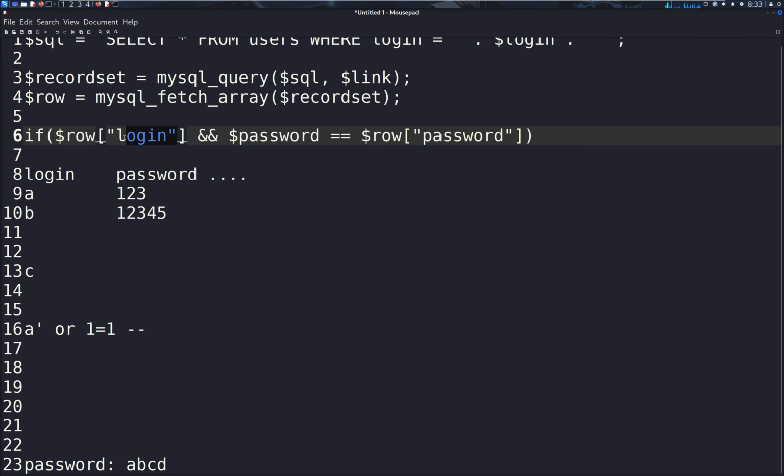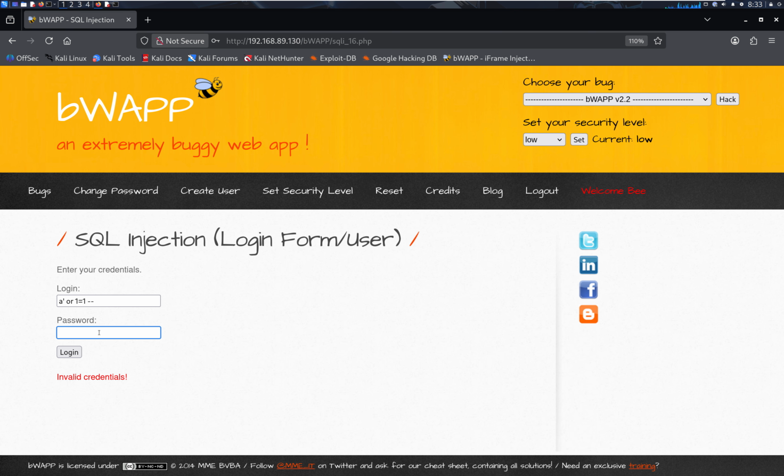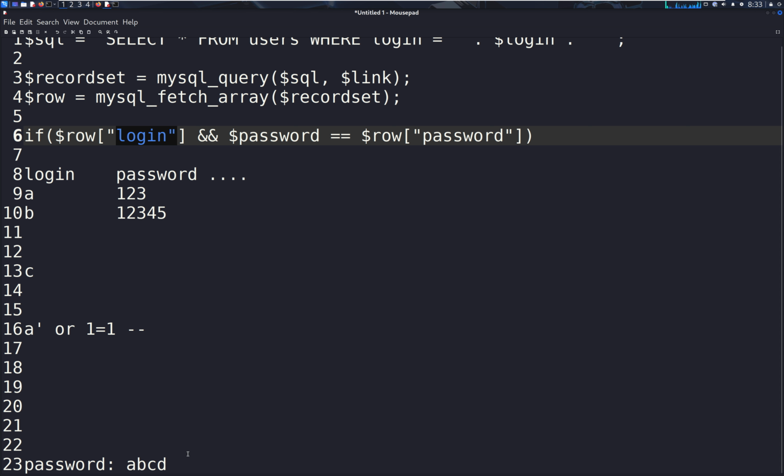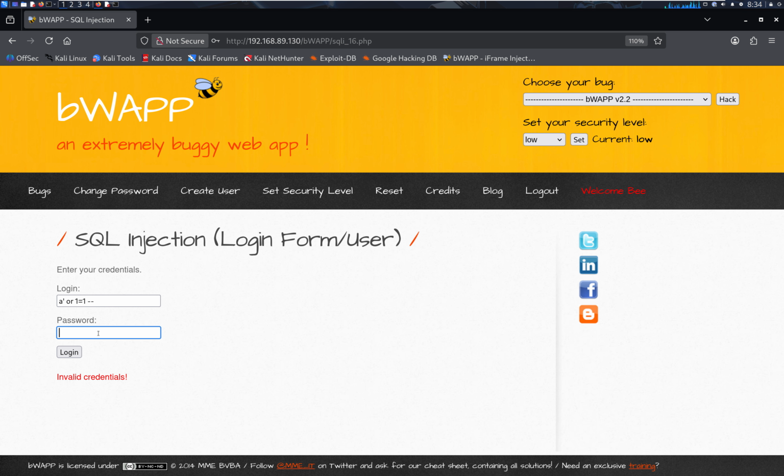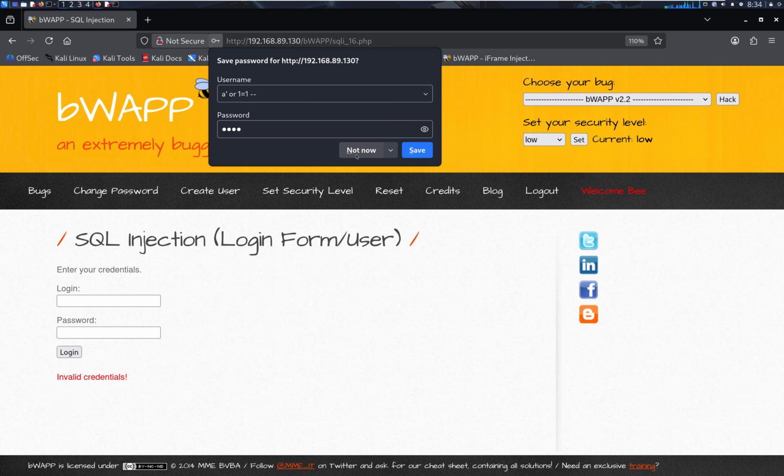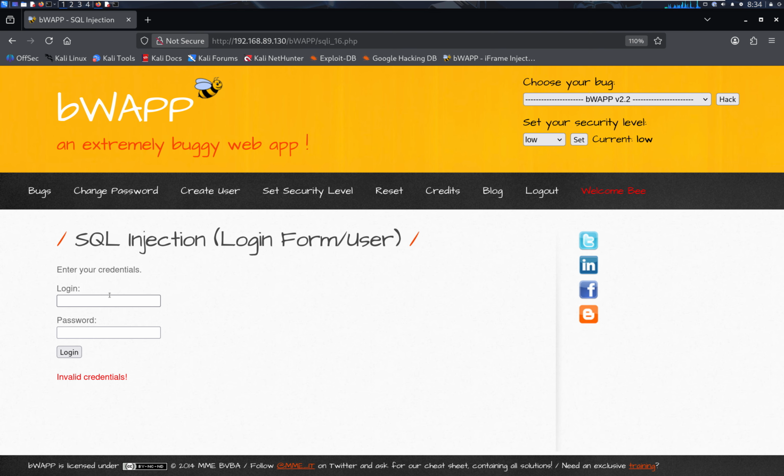Let me copy this password ABCD. I don't think it can work, as I just explained. Login, and we get invalid credentials.